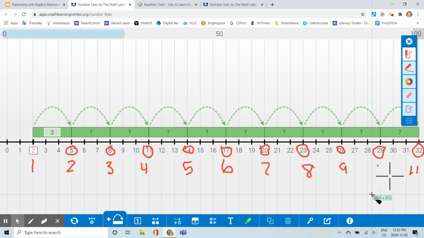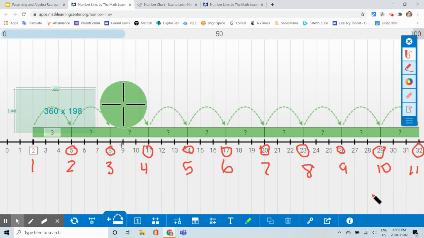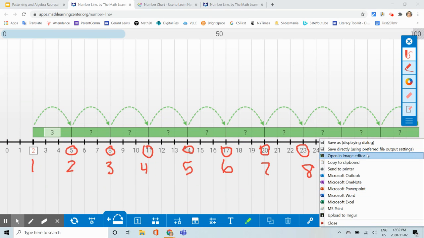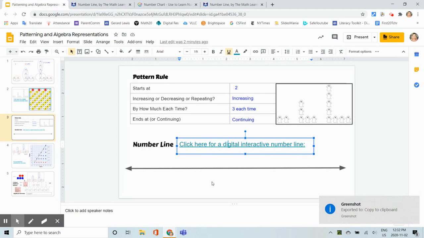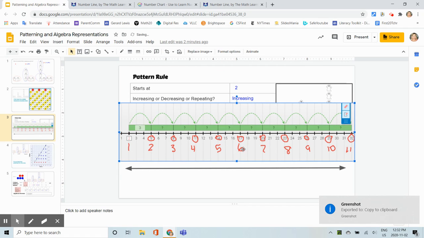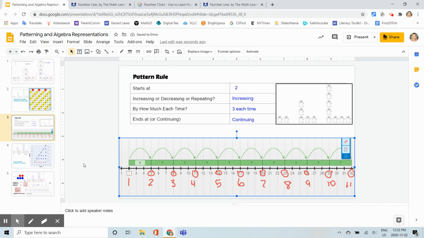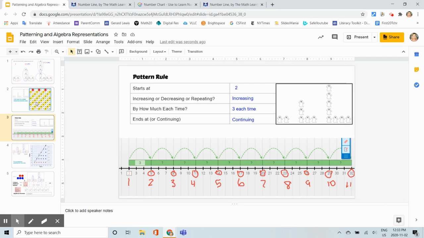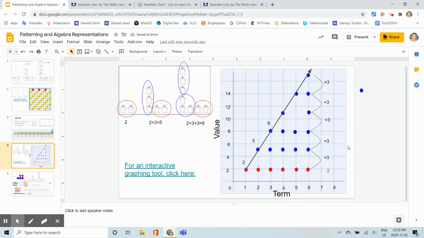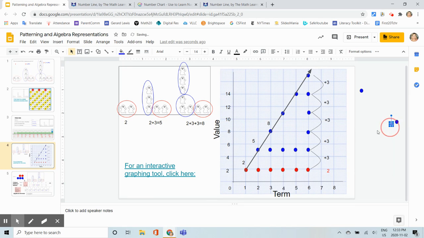So I can take this, I can copy it as well. I'm just doing screen captures, and I can paste it in to here to show my thinking. And so here is a number line. Those are 2 different ways of looking at our patterns. Another way here, I pre-built this for sake of time, but another way would be to use a graphing tool. You don't actually need to fill in all of these little dots, but the dots show you what is happening in the pattern. In term 1, I had 2 ghosts. You can see that here.